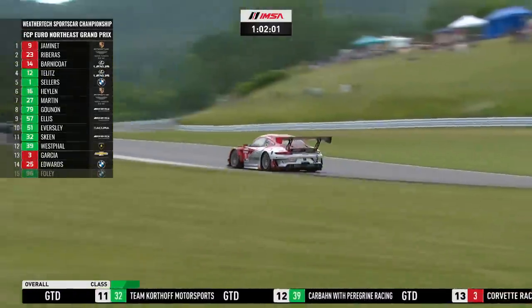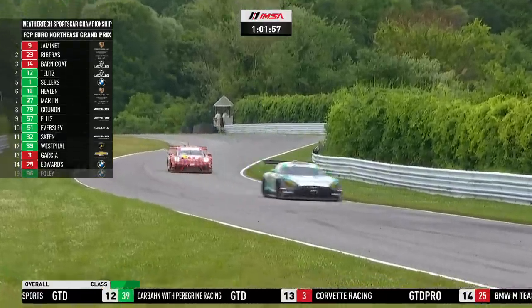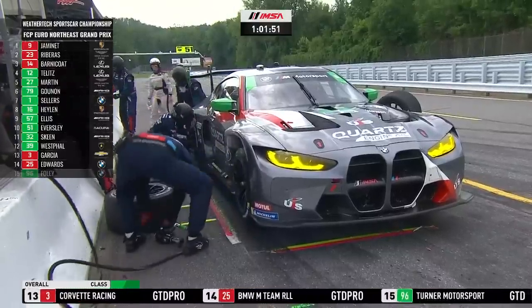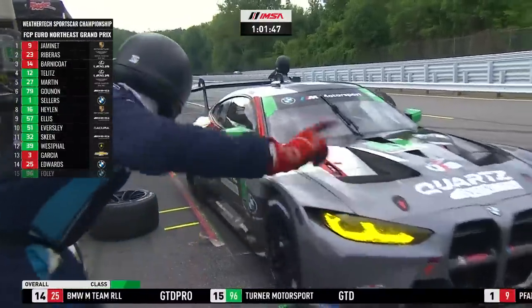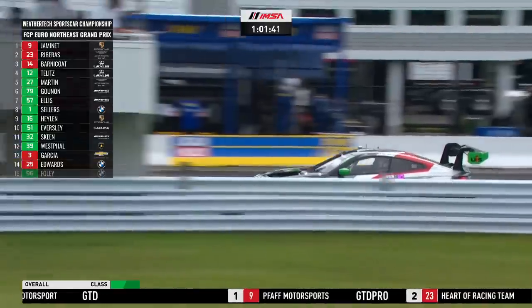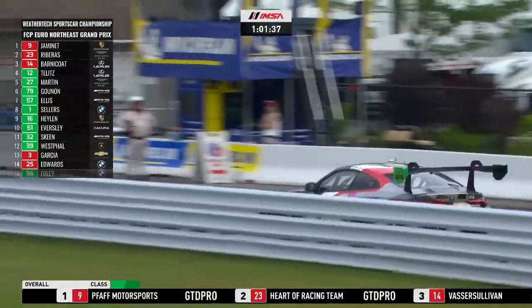They came in from the lead. They are doing fuel and four tires for Brian Sellers. Now, this is going to have to be a very quick stop, given that they didn't put that much fuel in the last time. Let's see. These are sticker Michelins. Fueling is done. Tire change is almost done. Car drops off the air jacks. Brian tries to do a burnout, but the new M4 doesn't really like those. It doesn't really allow them to happen. So now I think we've seen the last of our final pit stoppers for this race, haven't we?